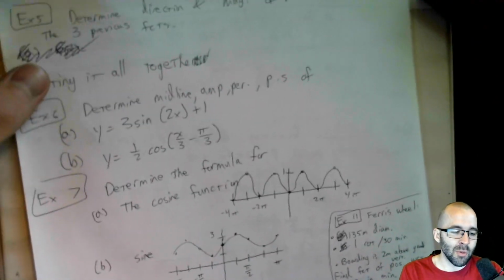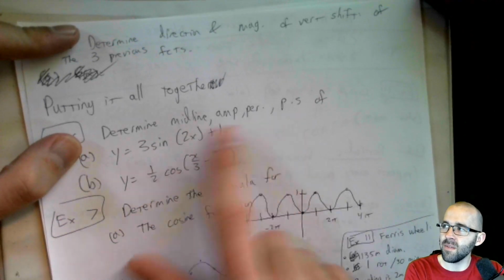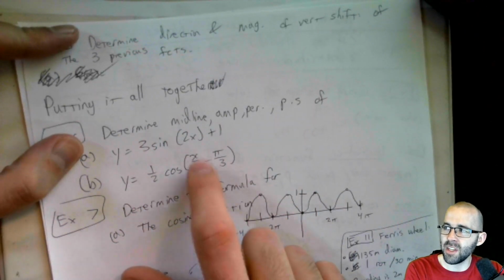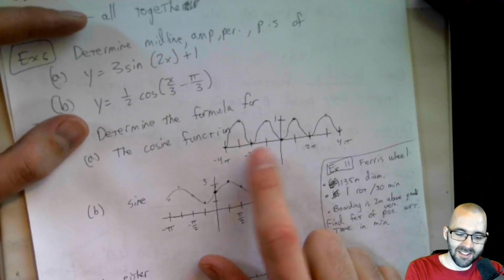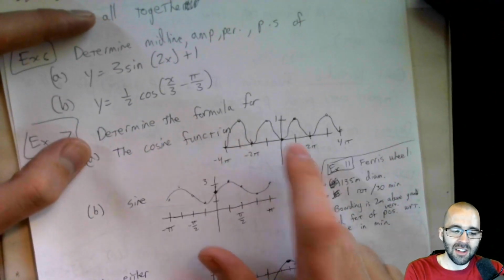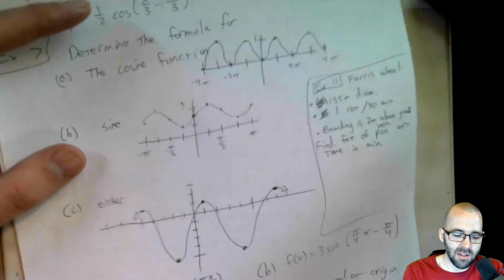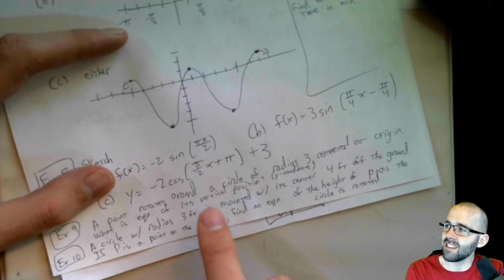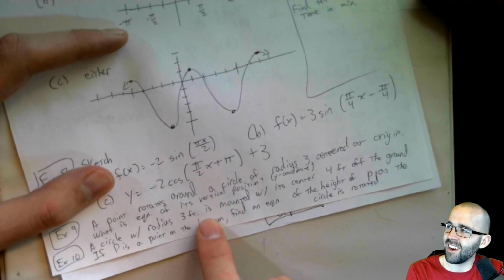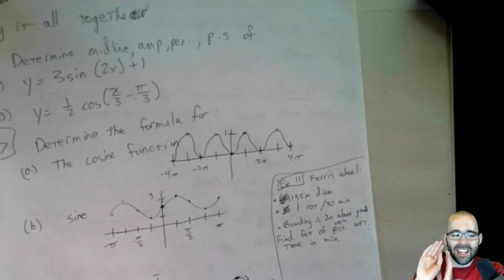Tuesday, we got some really good stuff. Okay. We're going to do it all at the same time, doing all things together. This should be pretty easy. And then we're going to look at some graphs, and I promise I'll draw them nicer. These are just my scratch notes. We'll look at how to find some graphs from a given sine and cosine function. All right. And then we're going to be graphing ourselves, and we've got some really neat application problems. It should be pretty fun. So you are in for a treat.